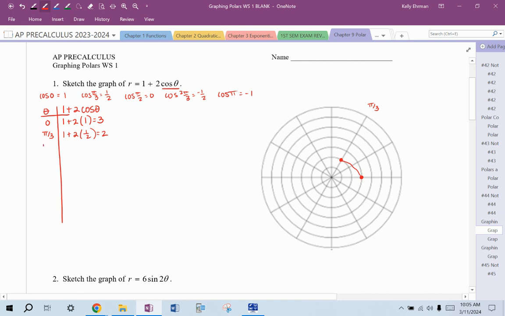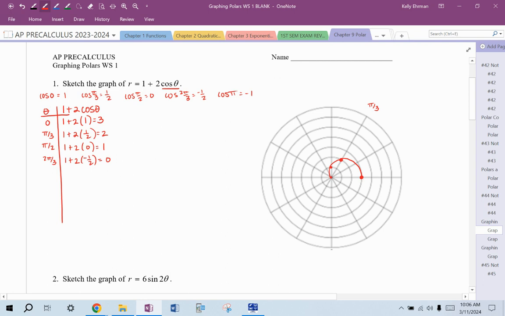And then we have pi over 2. That's 1 plus 2 times cosine of pi over 2 is 0. Face pi over 2 and go forward 1. Now, I'm not happy with how wobbly that was. So these are hard to sketch in their proper rotation, but we started here. We've got this so far. And then we're going to plug in 2 pi over 3. That's 1 plus 2 times negative 1/2. The cosine of 2 pi over 3 is negative 1/2. So that's 1 minus 1, which is 0. Back to the pole here, or the origin, I should say.